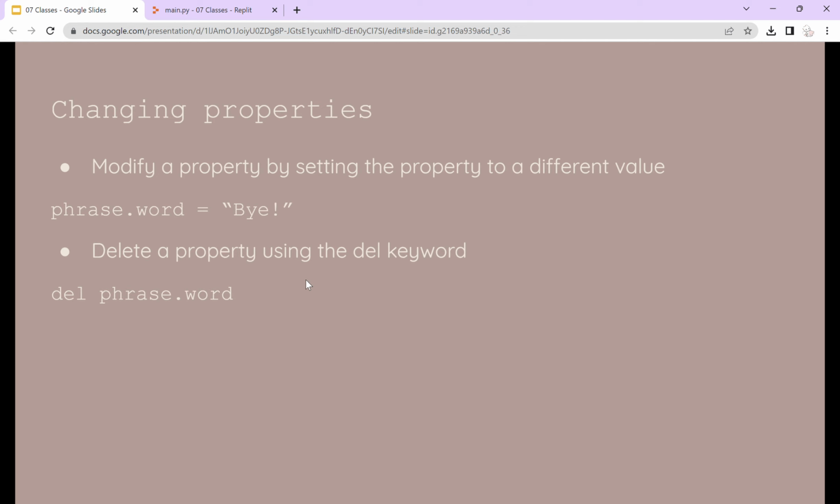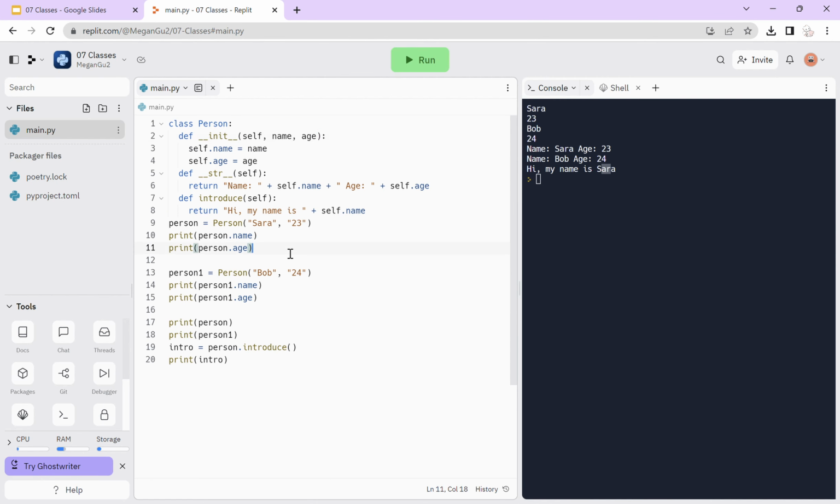Now we can also change properties of objects. We can modify a property by setting the property equal to a different value. So here, phrase.word equals by would set the property word of the object phrase equal to by. We can also delete a property using the del keyword. So del phrase.word would delete the property word from phrase.